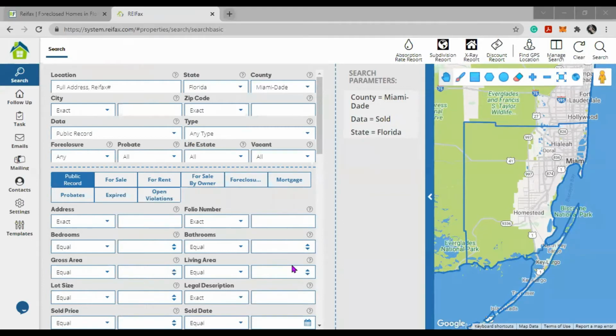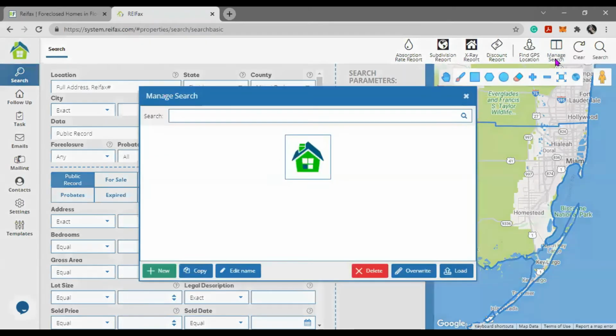And now let's go directly to a few types of searches that I already prepared for today, okay? I don't see questions, okay? So we're good to go. The first search that I have saved, and remember that you guys can save your parameters right here at the top of the right where it says manage search.